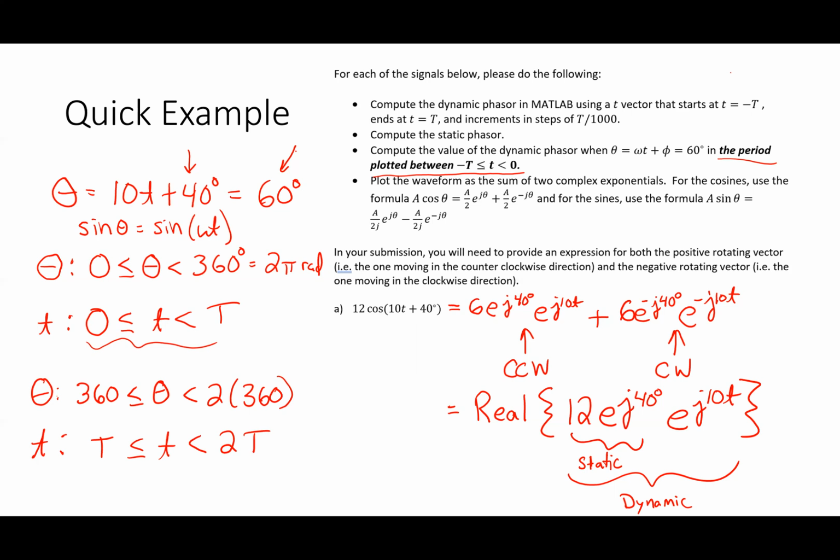I'm using the definition of a periodic function, right? Which we say if a function is periodic, x of t is equal to x of t plus capital T, right? It's also true if I go backwards. It's also true that this is equal to x of t minus capital T. That's just taking advantage of the fact that it's a periodic function. Okay, that's something that you should be comfortable with, but I wanted to touch on that real quick because I got many questions about it.